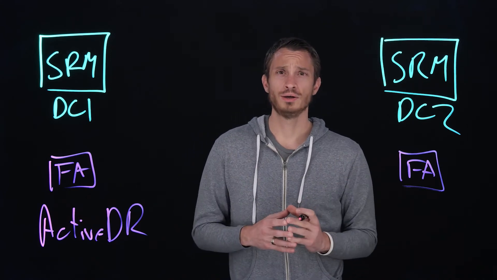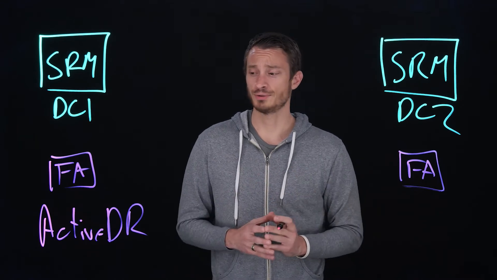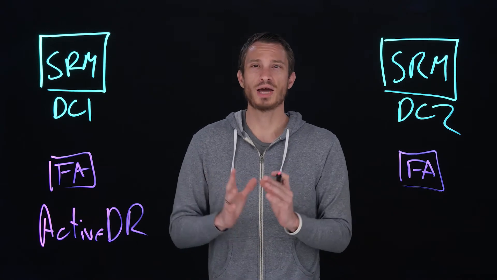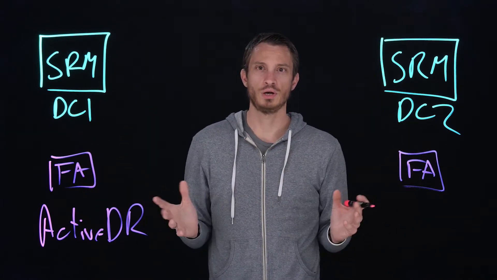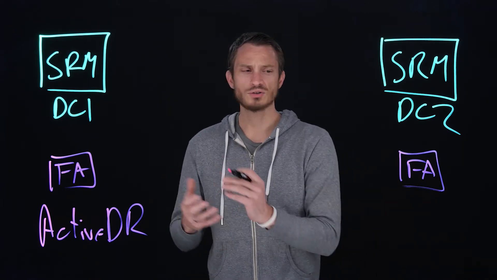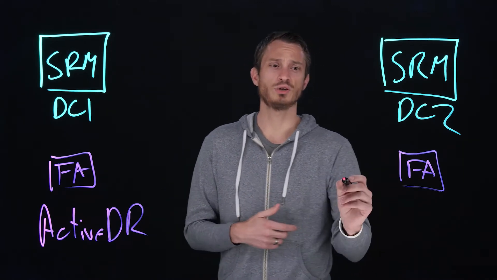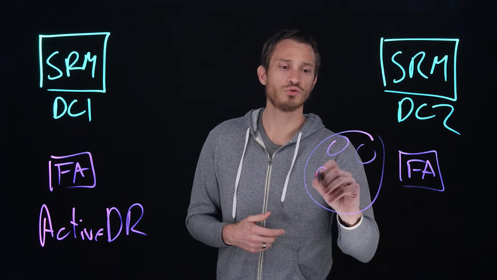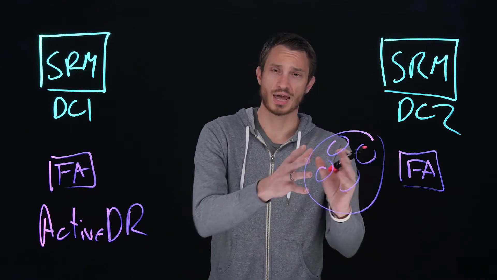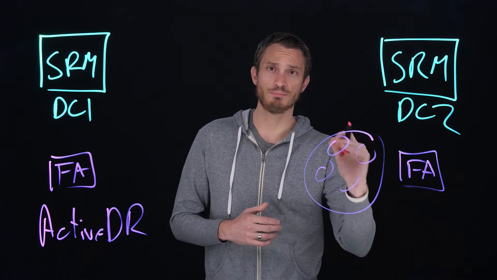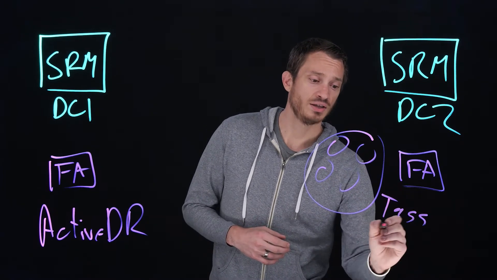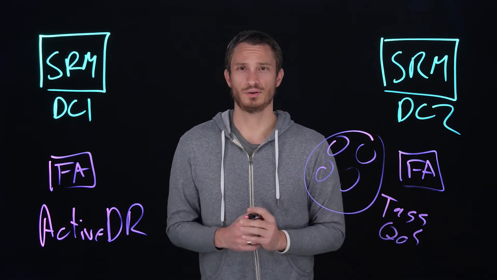Active DR is a really cool technology for a variety of reasons. It is not just about protecting your data — it's about protecting your entire environment and the configurations that go along with it. Active DR operates on something called a pod. In this pod, you can have multiple volumes. These volumes can have snapshots, snapshot policies with many intervals over a set retention policy, tags, QoS configurations, and many other options.